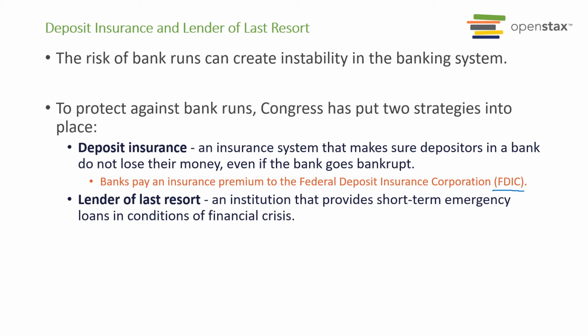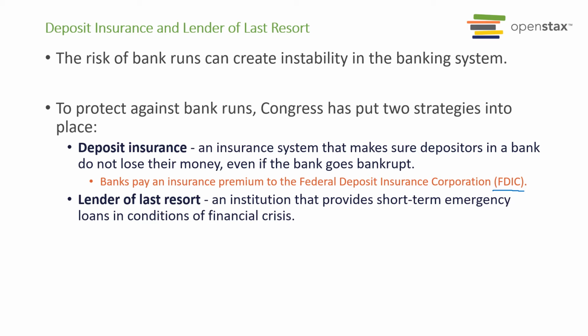Now, I believe you all learned this before in your U.S. history class, right? That stands for the Federal Deposit Insurance Corporation. The reason I know you learned it before is because I learned this when I was in high school, so you must have learned it too. So FDIC stands for Federal Deposit Insurance Corporation, and what it does is insure our deposit in the bank right now up to $250,000. That means if your bank goes down, don't worry about it. Your money is fully guaranteed up to $250,000. Now, what if you have more than that, right? So let's suppose you have $1 million in the account.